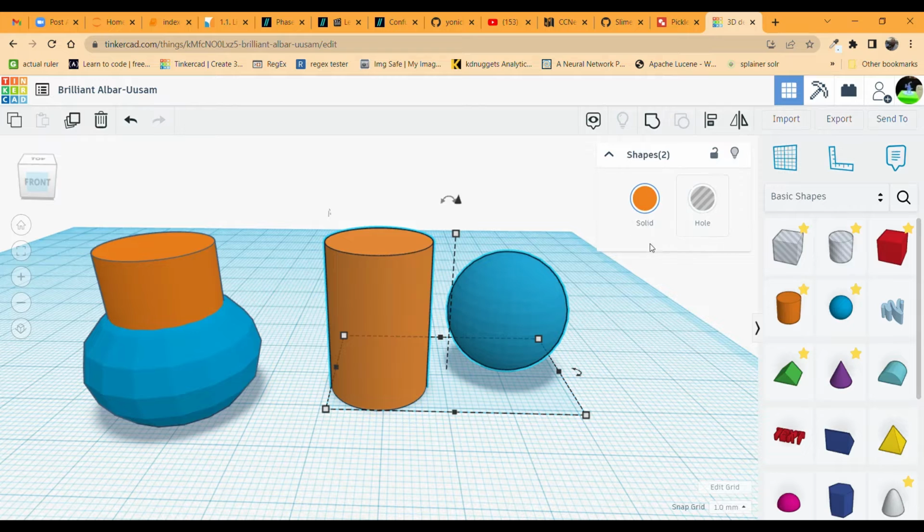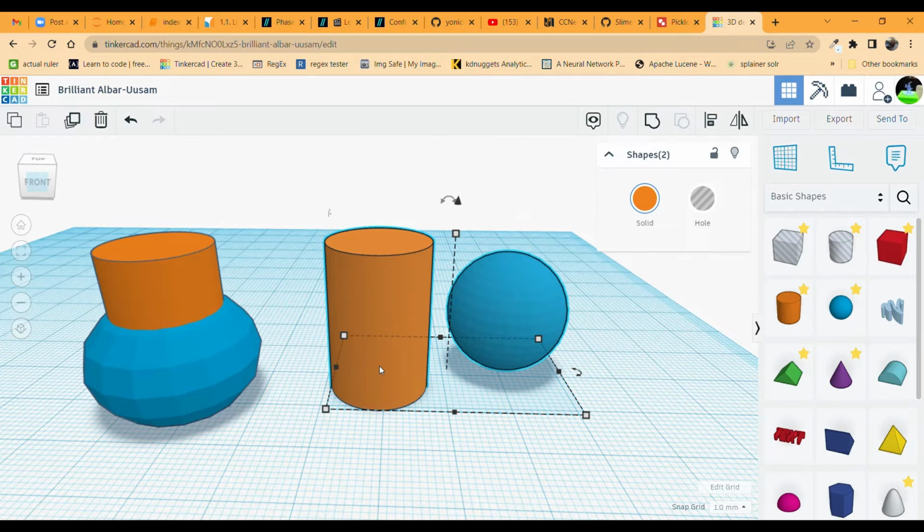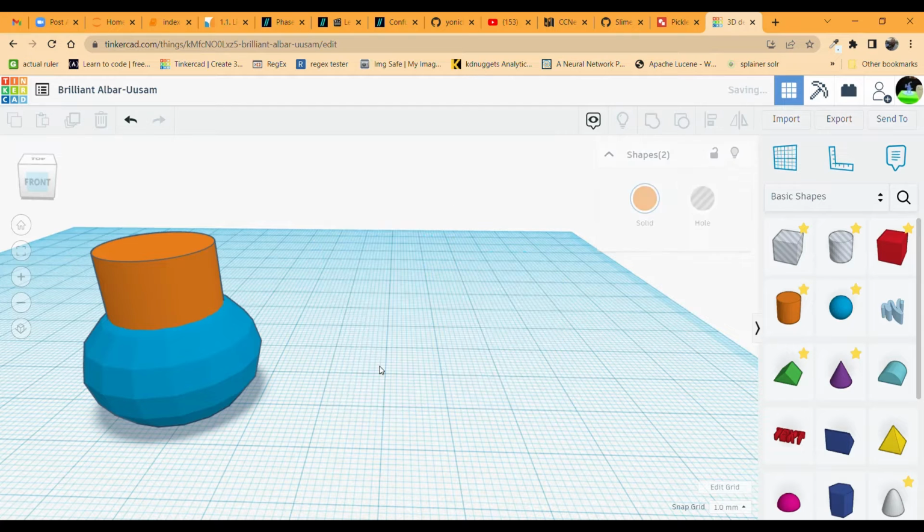There are no options here because the options that exist for the cylinder aren't the same as the ones that exist for the circle. If you have options here, that means you haven't selected two different things. So now I'm going to click on the work plane to unselect. The box goes away. I'm going to left click in the air and drag this red box to select both of these things, and then press the backspace or delete button. Press delete. Those two things go away.